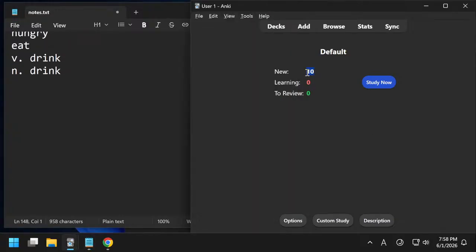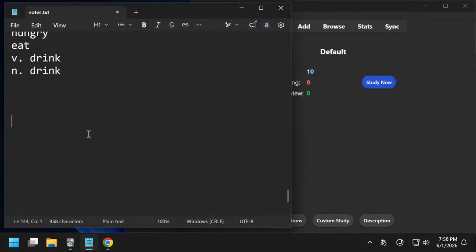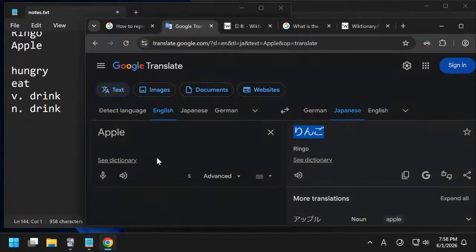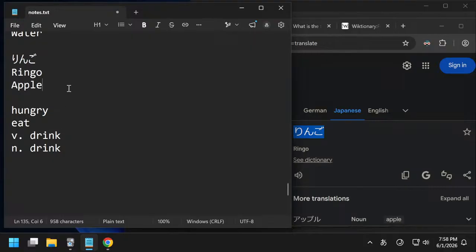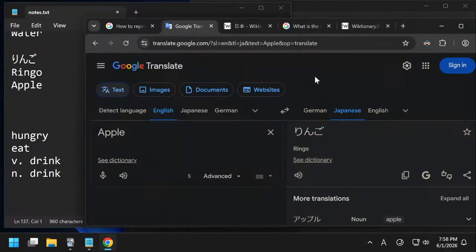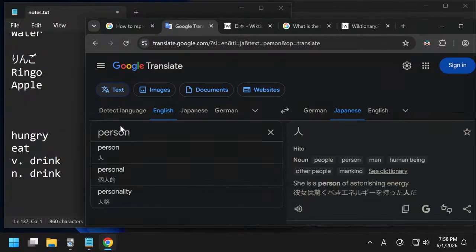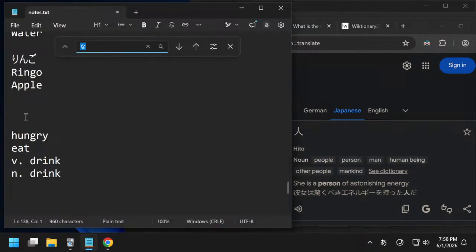Something inside me wants to keep it a nice even number, but should I break it? I mean, I could. How about, what's another word? A useful word. How about person? Oh, did I do Hito?